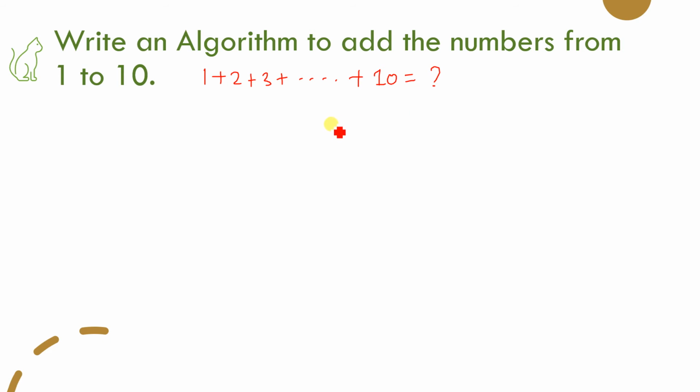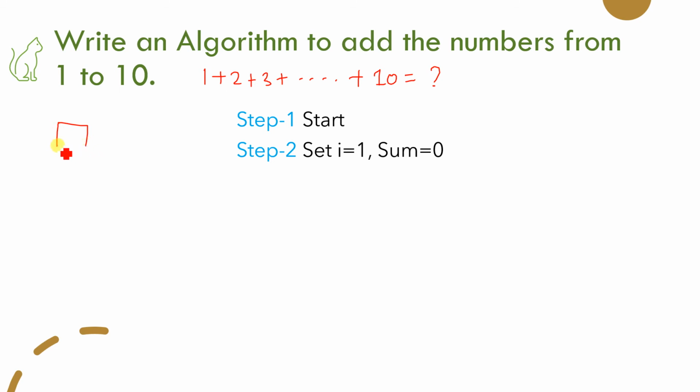Okay, so we know how to increase the value. So I'm directly writing the algorithm over here. You can easily understand this whenever I'm going to take the example. So let's begin. The first line will be start. Okay, so it is obvious. So the second line will be, I am going to take two variables over here. So one variable is to set the value of I, which is nothing but a box where the I value will be stored with 1, and every time it will be incremented, the content of this box gets updated.